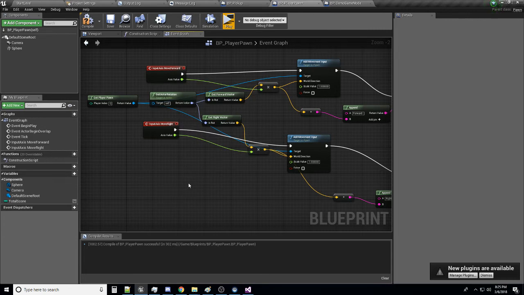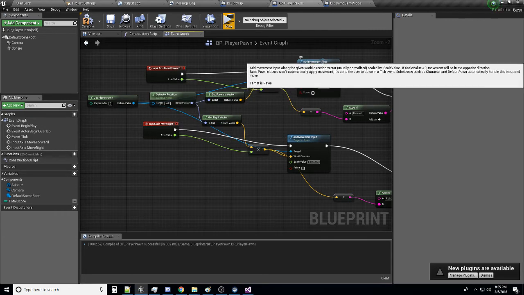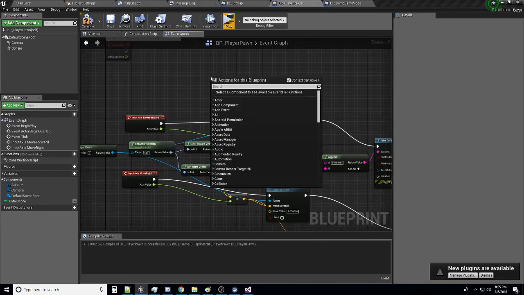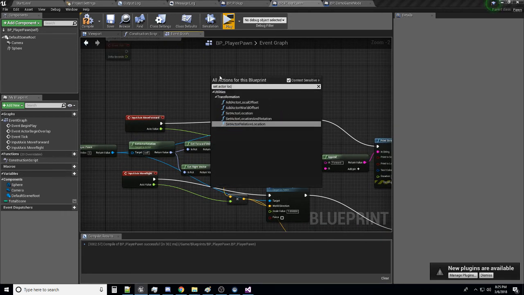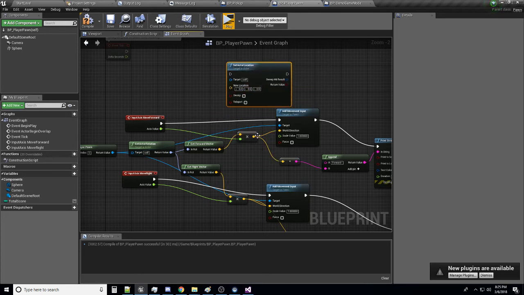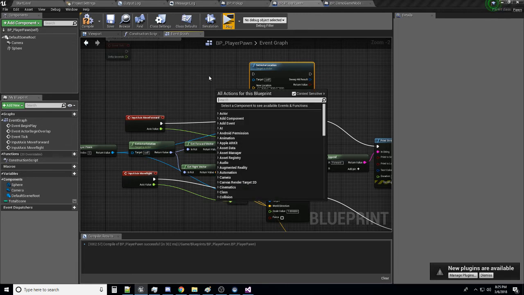Alright, we're just going to do this manually instead of using the movement input. We're going to set the actor location, and we're just going to take this value and add it to whatever the actor location is.